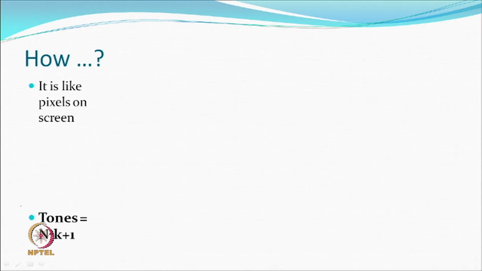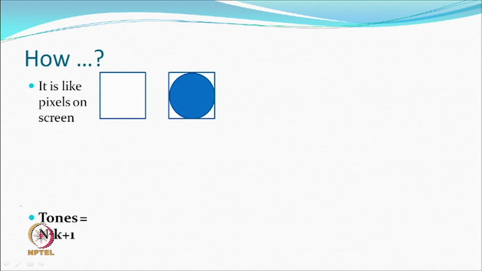So, that is your n, and k is the shade or a color, which is 1 or 2 or 3 or 4, and then plus 1. The 1 means just white, you have added nothing, that is also a shade, right. So, let us say we have a 1 by 1 matrix and we have one shade only or one color. So, if you look at n square, it is 1 by 1 into 1 plus 1 is 2. So, that is the maximum they can do.